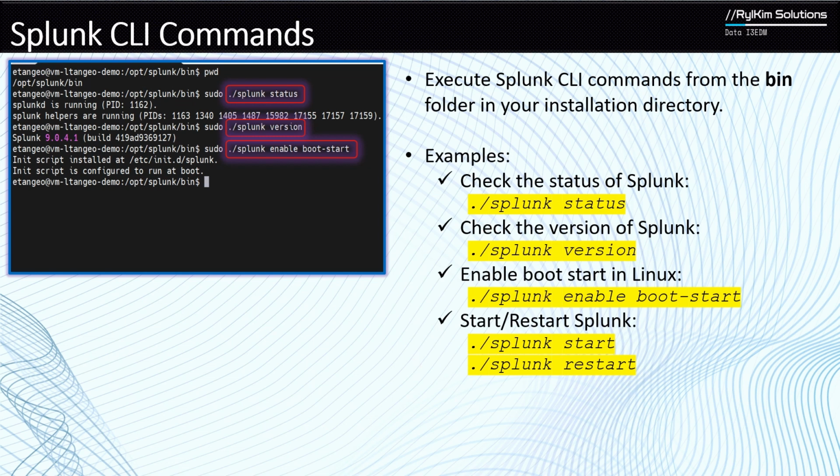As a matter of fact, as we said before, there are so many commands that you can execute. Things that you can do on the web UI, you can do from the command line interface. And the syntax you use for things like running searches, creating users, and administration tasks and all that stuff is also found in the Splunk documentation online.